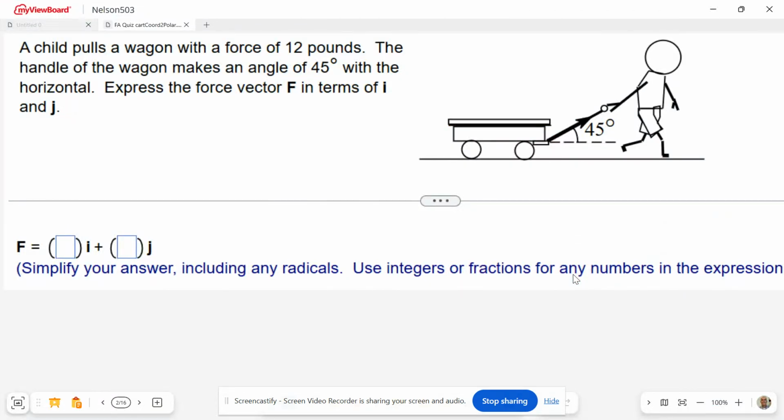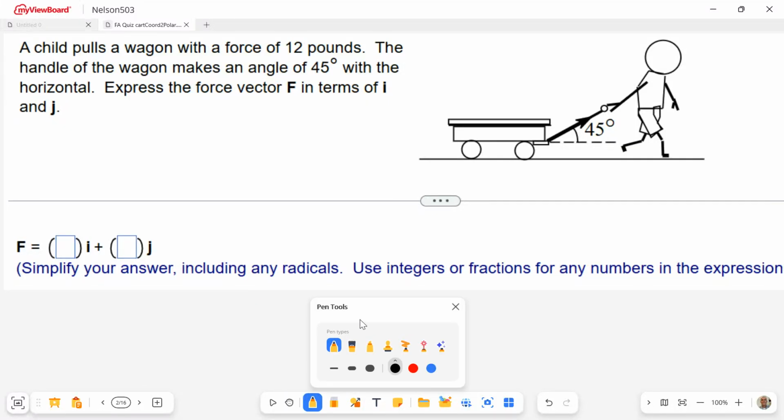Okay, so I'm going to go over two problems that you're going to see on your homework today. The first one is going to look like this. They're just going to have a different angle probably here. They might have the 45, or they might have a different force at which the kid's pulling the wagon, right? So if they're pulling 12 pounds in that direction, we want to break it down to what's the force horizontal and what's the force vertical.